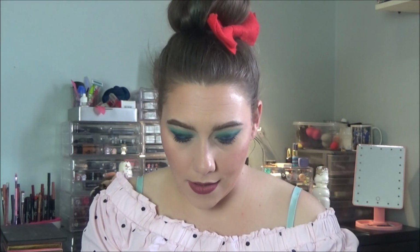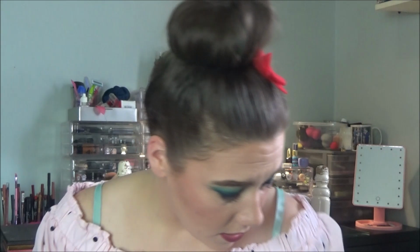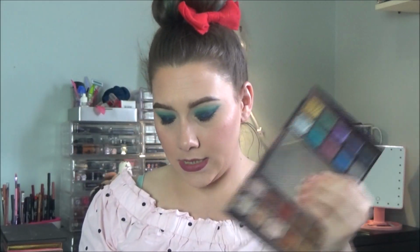Ugh, I love the shimmers, and I think that this is a good palette. It has so many pretty shimmers. It's all shimmers, but there's a colorful row, and then there is a neutral. And when you wet these, oh my goodness, I gotta use these again. Nobody watches throwbacks anymore, but I want to pull this out and use it because the shimmers are so pretty in here. So yeah, I'd like to keep this palette, please.